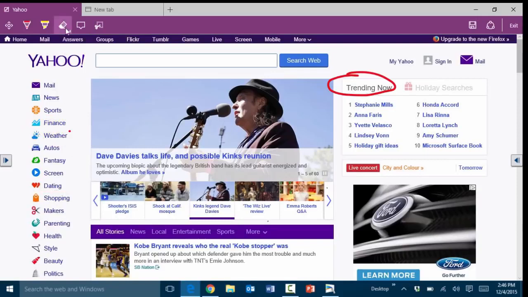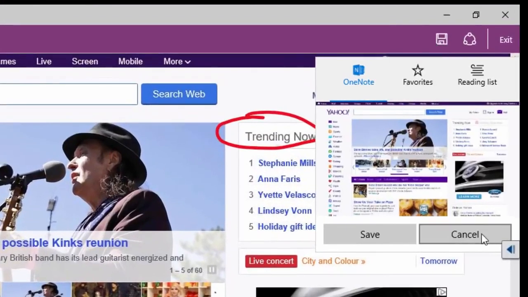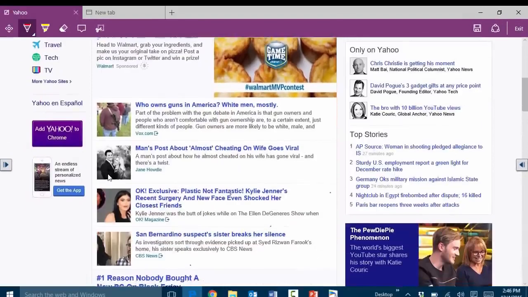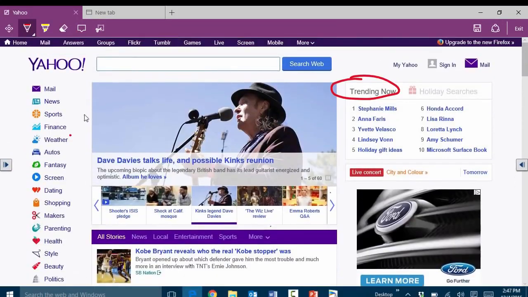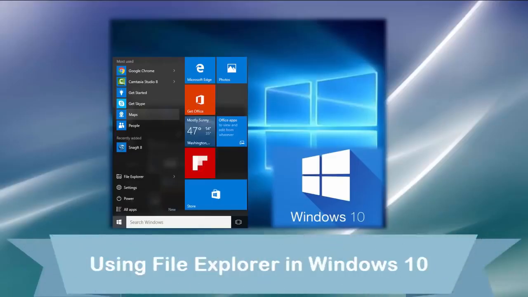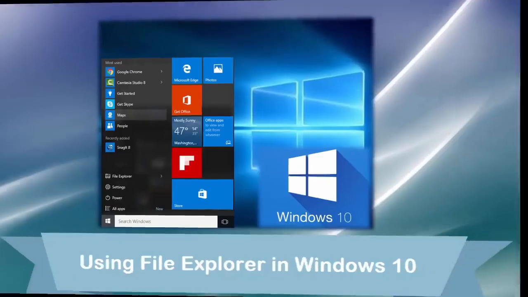Now to erase them, you can use the eraser option here. You can also add a typed note, and you can also clip part of this screen. And then, of course, you can save this web note for future reference. So this comes in as a very handy and a very powerful tool, particularly if you're teaching and you're going to specific sites or specific things that you want to demonstrate and show, and you basically can annotate directly on the screen. Then when you're done with it, you press the exit button on the top right, and that should do it.